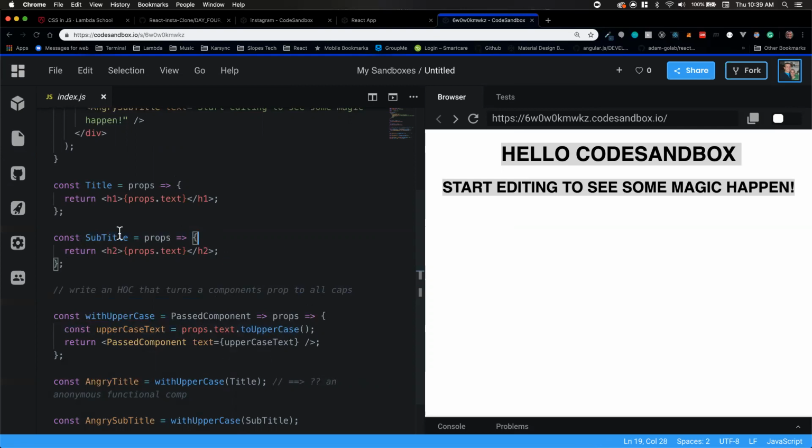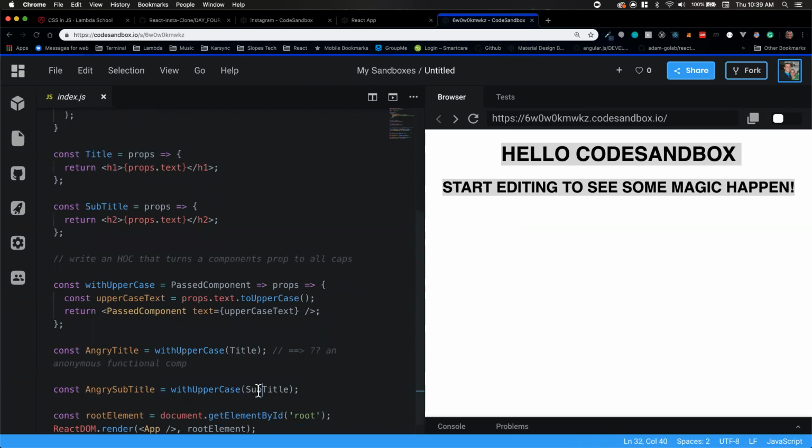So instead of writing the same code in multiple places in our app, we're going to build a function or a higher order component that will extend that logic to both of these components by passing those components into that function.